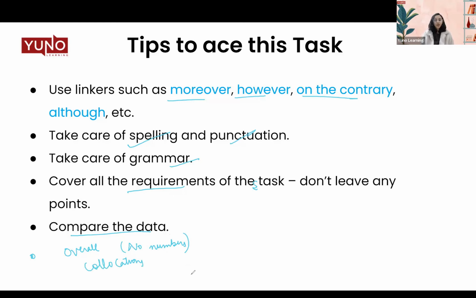But while you're using them, always remember to know the exact meaning of the word. What does exponentially mean? If data is increasing from 35 to 34 to 35, that is not an exponential increase. So you have to make sure that you know the correct meaning of the word also. This is a slight increase. This is a difference. So you remember all of these pointers while you're achieving your task 1.